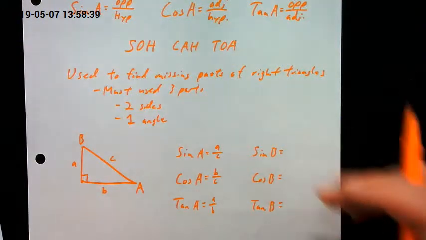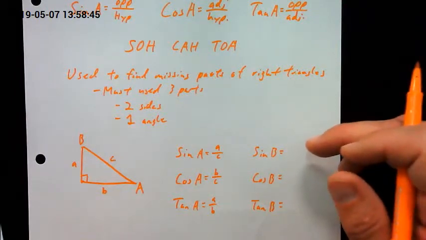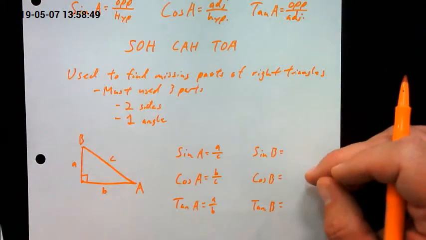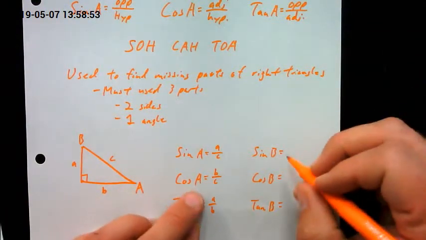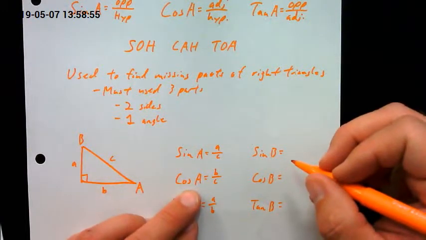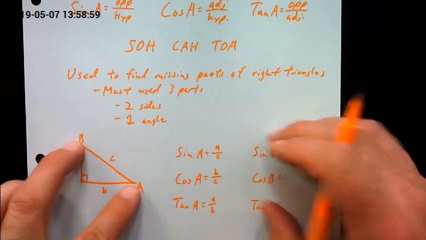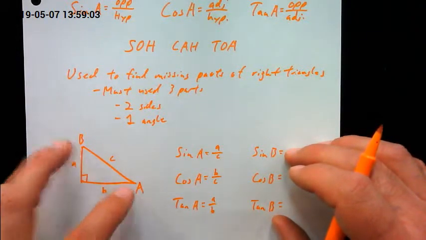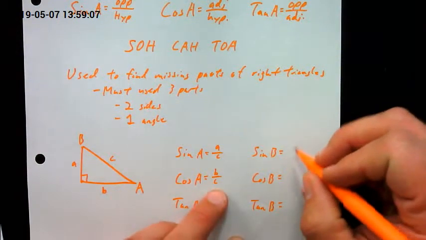Well, okay, wait. So, sine of B. How does sine of B... Shh, guys. So, hypotenuse will always stay the same. But sine of B, how does that relate to the original values we have here? Cosine of A. So, again, the sine and the cosine of its complement, because these two angles are always going to be complements, because the two acute angles in any right triangle always add up to 90. So the sine and the cosine of its complement will always be the same.